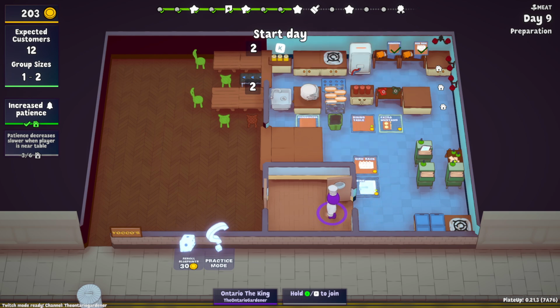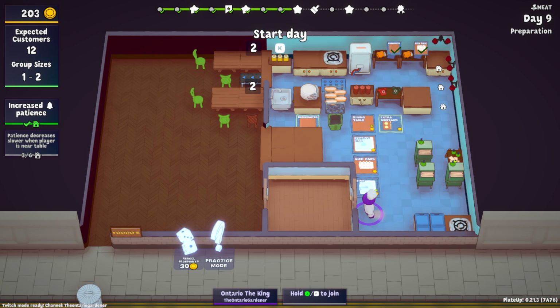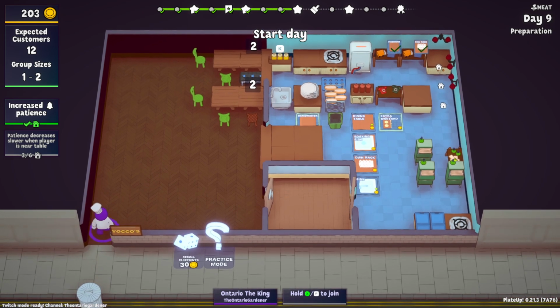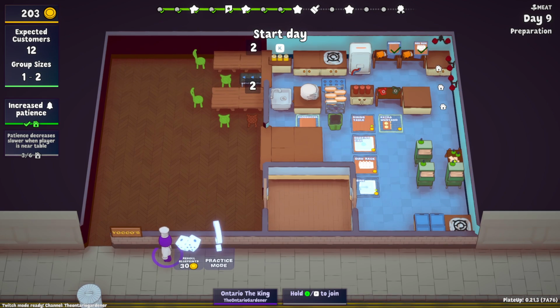You know what? I'm going to do I want to... I don't think I want a soaking sink because it takes too long for what I want to do. I think I want to re-roll. The sink we have is actually not a big deal. It's going to cost... Oh, kicked me back in. It's going to cost 30 coins this time. But we have 6 blueprints that we could get something from. So let's hope we get something lucky.